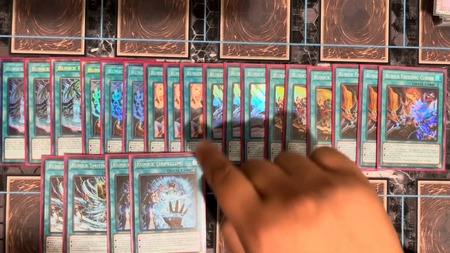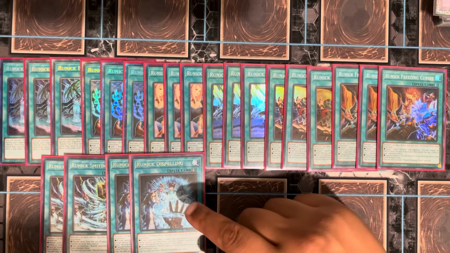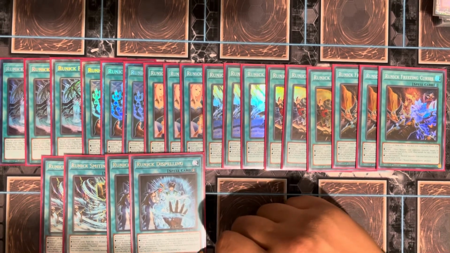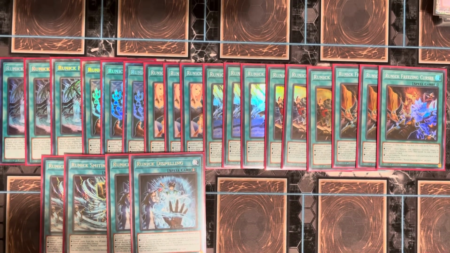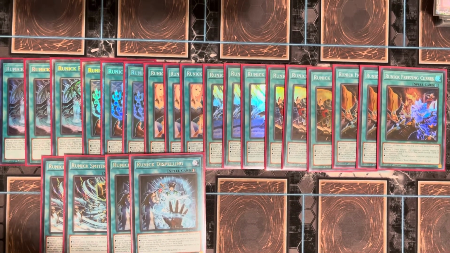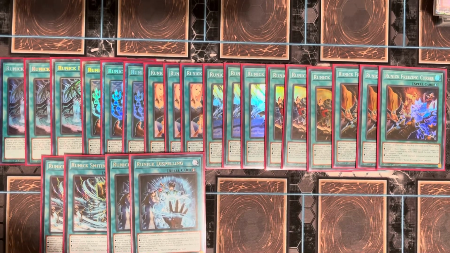Dispelling's really good with Golden Droplet. You can activate Dispelling with Droplet. You can activate Dispelling with Reincarnation. That also really helps out. That combo line works very well. And you can also activate Dispelling with a few other cards I'll show you that I have here.